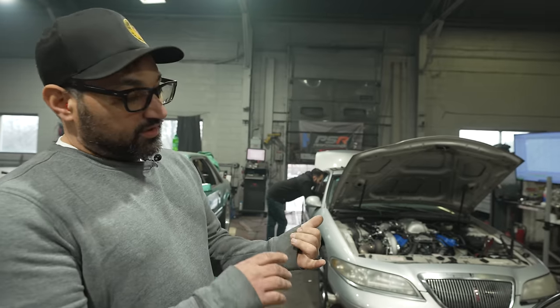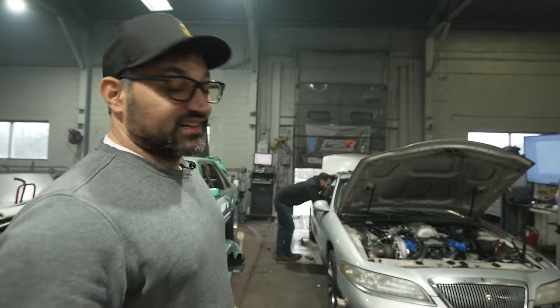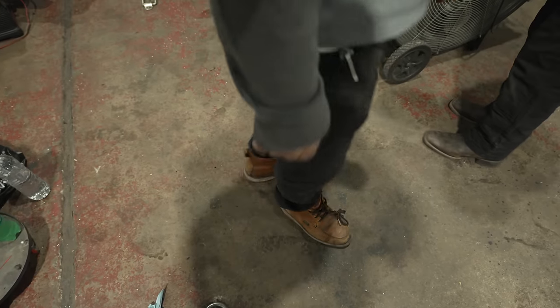I wanna run 18 pounds of boost maybe. I want to hear this thing at like 7,500 RPM. I want to get there, but one step at a time, baby steps. You know, old people, grandpas take little baby steps. Like this. They get there, they get there. They get the job done.